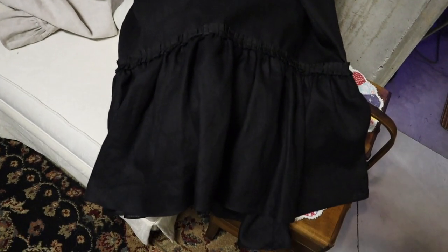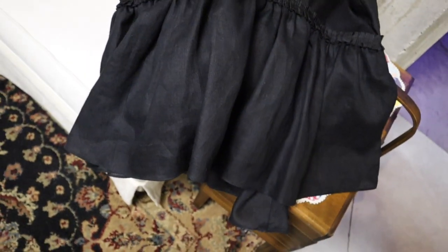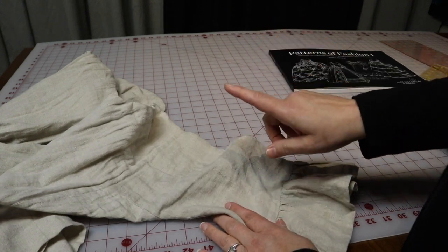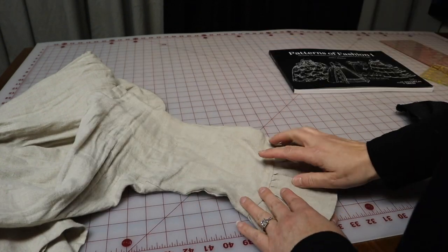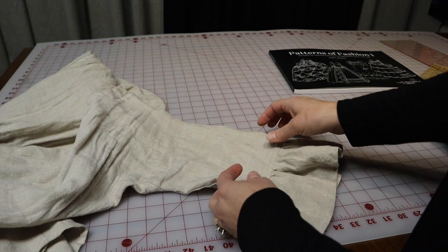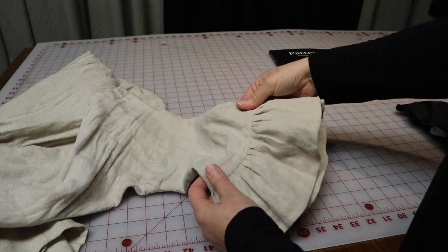So there's my petticoat all finished, which looks really good. So you can see I added the trim at the top of the ruffle. The ruffle gives me the fullness at the hem that I needed. I've come to the realization that this shift, which I have already altered once because it was too big, needs to be altered again. I am not loving this ruffle here. I feel like it limits what I can do with the costume I'm making now. I don't know that I want the beige to show. I'd much rather have a ruffle out of black linen on the sleeves on this jacket.